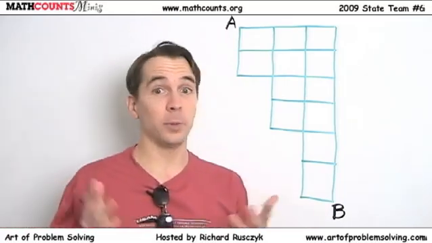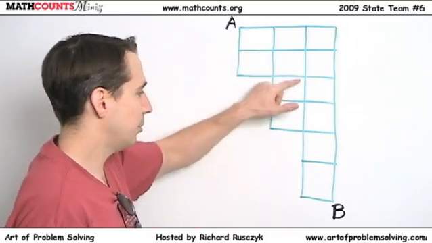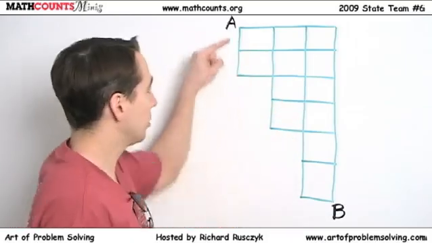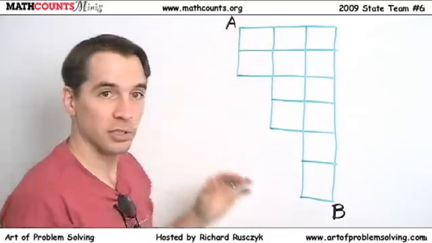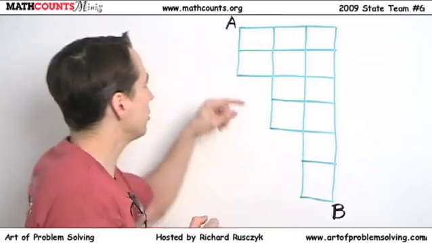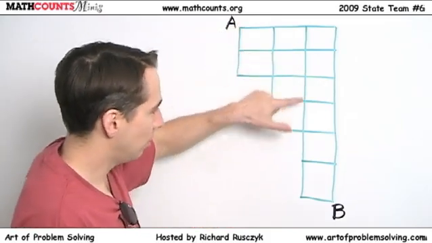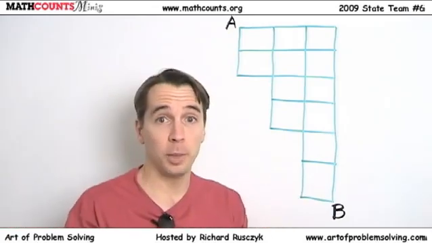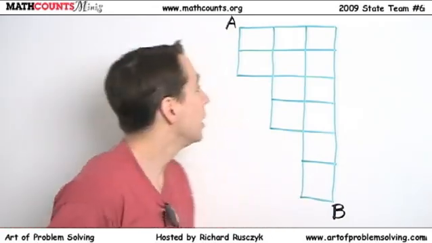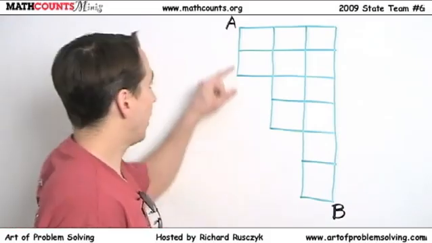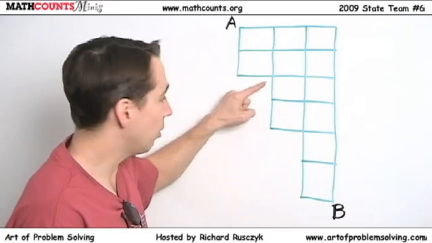Now, the MATHCOUNTS people are smart - that's why they get to run MATHCOUNTS. So when they're shoveling their path from A to B, they're not going to backtrack. They're not going to shovel, get to here, and then go up, because that would be crazy. They're going to want to shovel as little as possible, because who likes to snow shovel? So they might go here, then here, and then all the way down, then across to B. That would be a perfectly fine path, a long path, and a lot of snow shoveling. They could also go across the top and down, or stay on this side all the way.